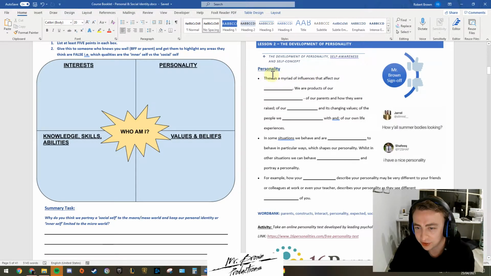So personality. Essentially there are a lot of different things that influence our personality. We can look at a lot of social institutions, things like how we were raised within our family can really influence our beliefs and values, and that influences our personality. It influences our tastes, our interests. How you were raised very much influences the types of behaviors and actions that you engage in. So a lot of these build up, where some people might be considered extroverted with an outgoing personality versus someone who is more introverted and tends to stay at home, and a lot of that's also shaped by your life experiences.